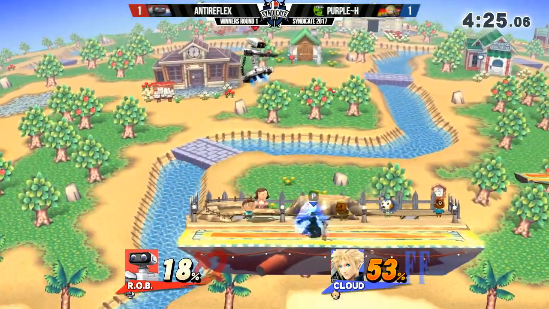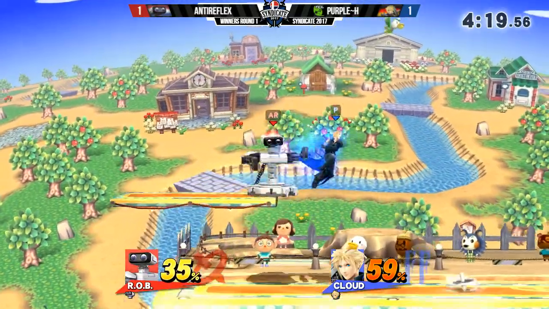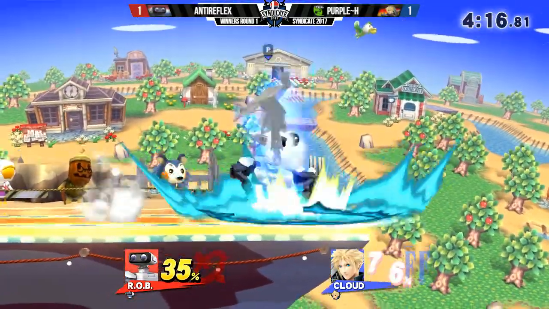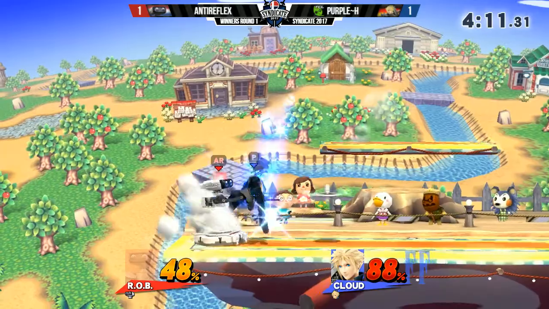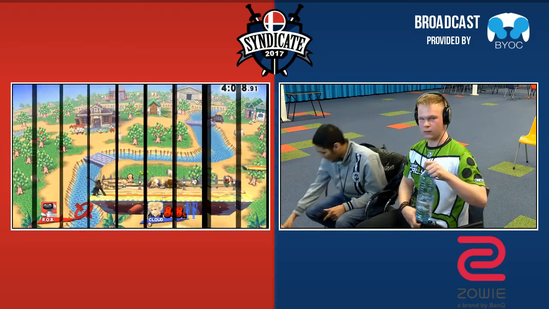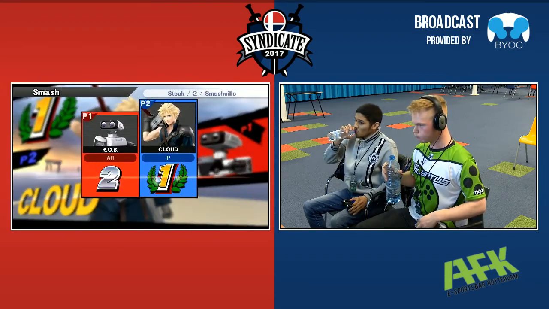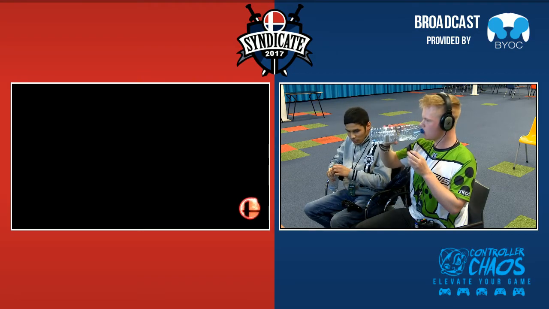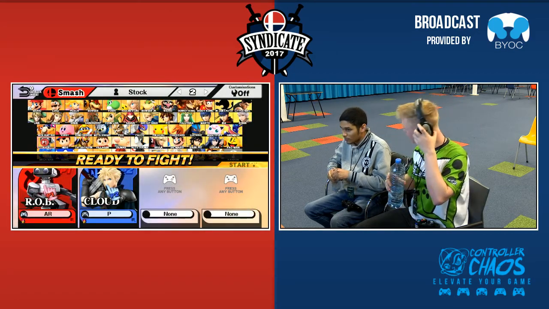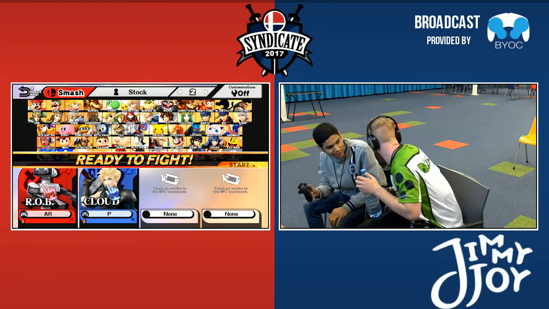All right, Purple H is getting his way back into the match, but Antireflex is still, without getting too many big combos, just getting little kind of stray hits here and there. And you know that if he gets to that right percent, he could end up going for the down throw up air, which he's been killing with. Oh! Oh my goodness! Oh, just sneaks through Purple H with the same setup that he did. Very unfortunate. Wow. It's impressive stuff there. That's for sure.